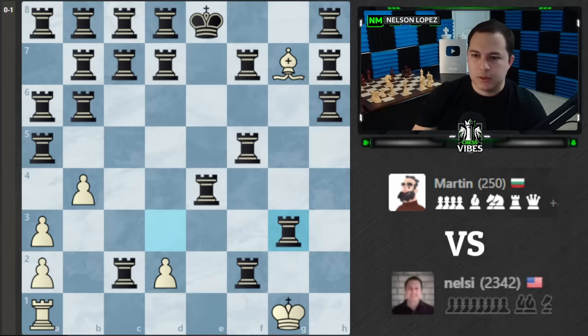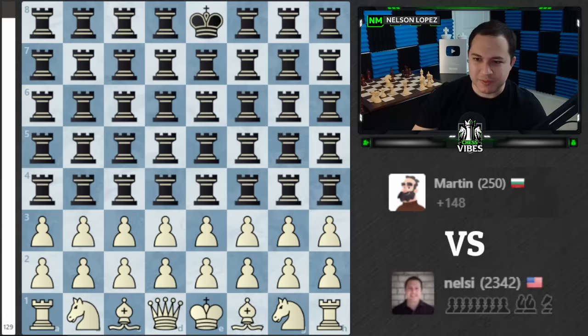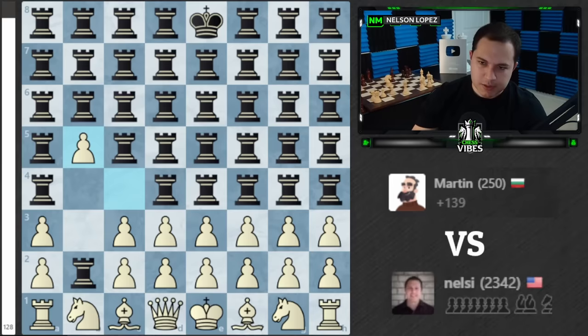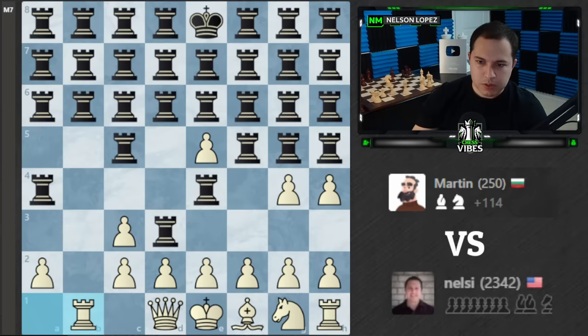Martin, I feel like I have a chance. I do feel like I have a chance. Let's go again. All right, let's think about this carefully. Computer says I'm winning. It's so funny. All right, let's take... Maybe we'll take this way. This way. Okay. This way? All right. I guess I don't really care about that. Let's just keep taking rooks. Let's take this one. This one.